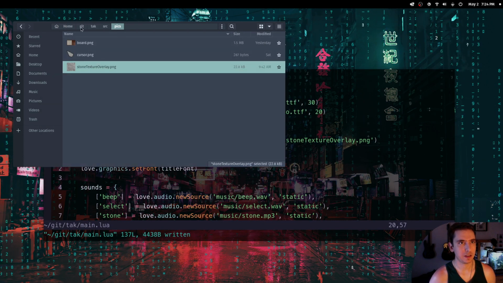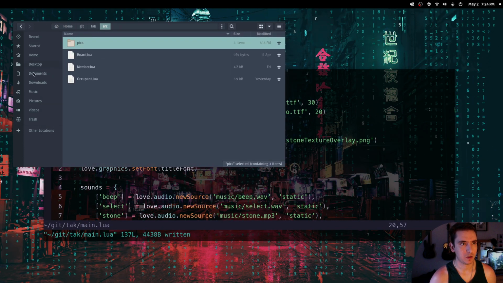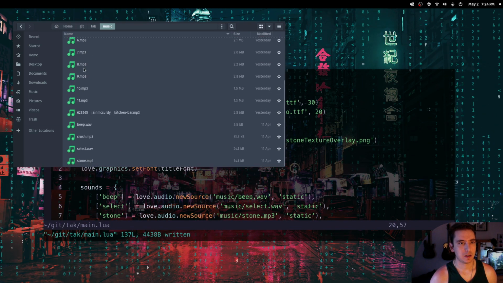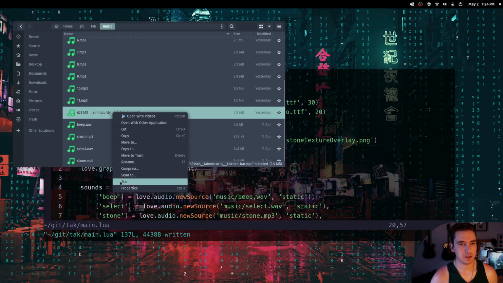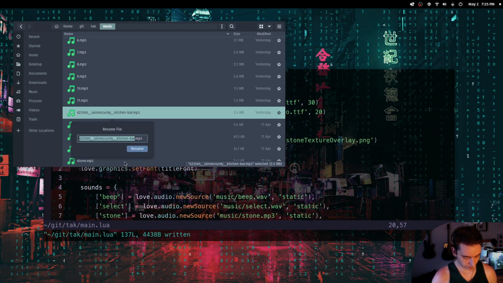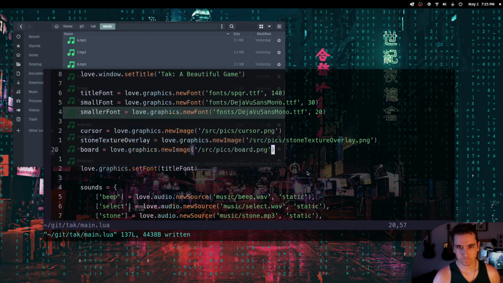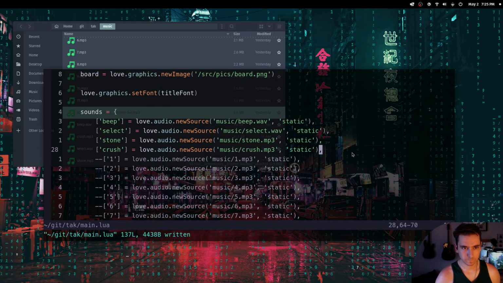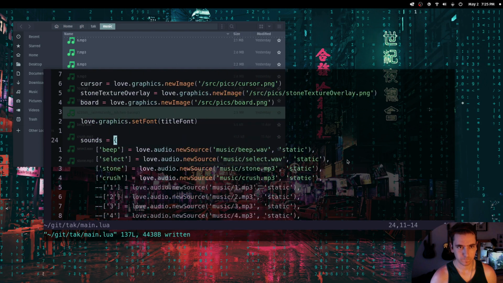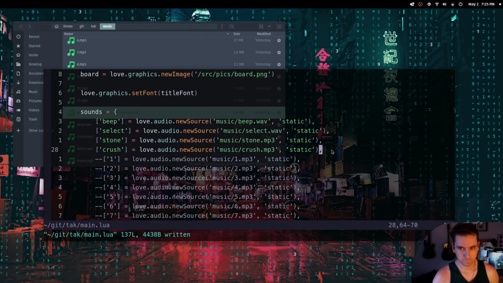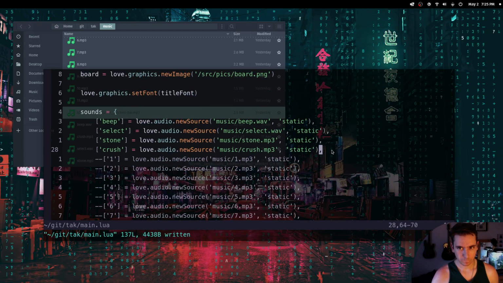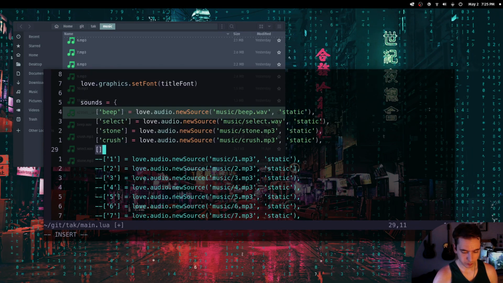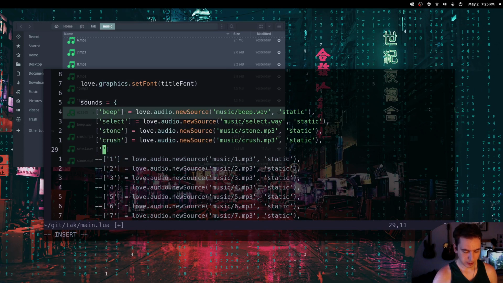Actually, let's import our music also, which is in tech music, and then this is it. Let's add a new line. We'll index it chatter.